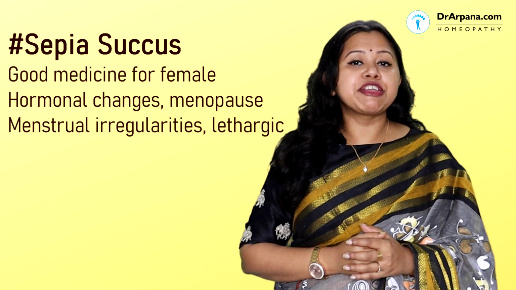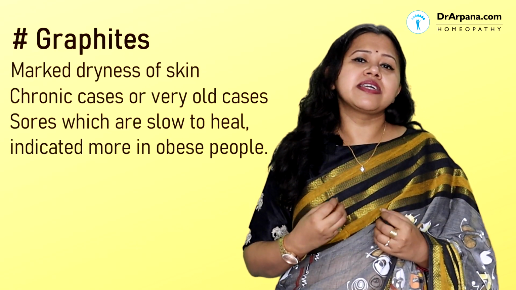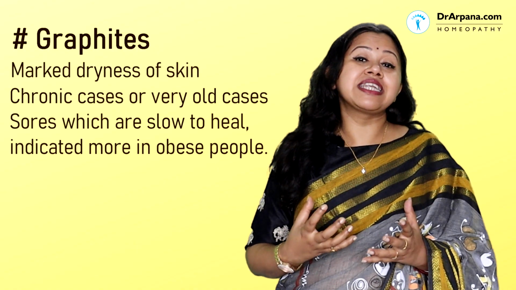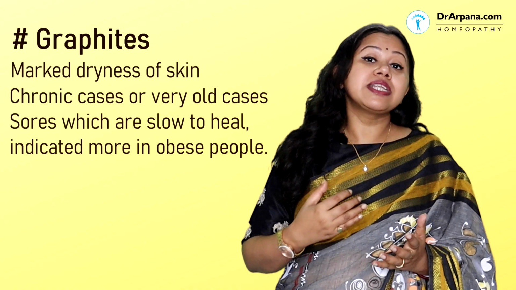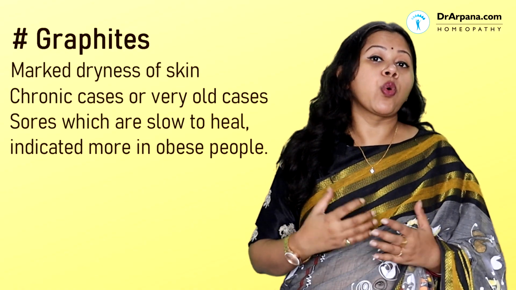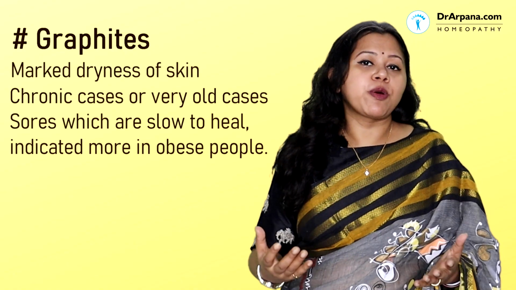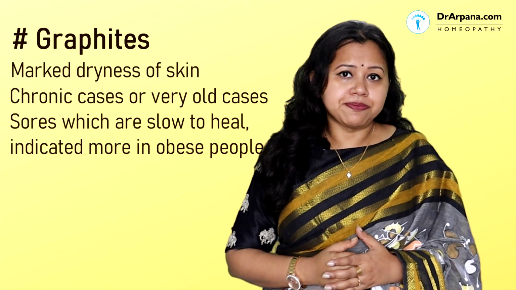The next medicine, Graphites. Graphites is a good medicine when we see that there is moisture oozing out and there is dryness of the skin in general, and generally in chronic cases in patients who are obese or overweight and they are having the problem of herpes, then we can consider the medicine Graphites.